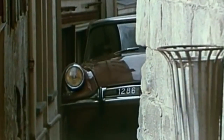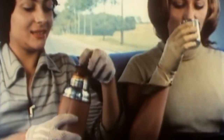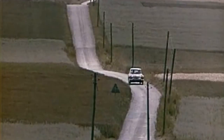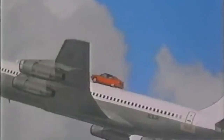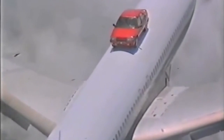Citroën has always been a carmaker that's charted a different course with car design. It's meant that several times they've been ahead of the curve on technical innovations. By getting a steal on the competition, there was always a feeling that if they could shake off some of their weirder parts of their car design, they could finally break into the mainstream large car market with a superior product. As they said in their marketing material, it had originality without being eccentric.